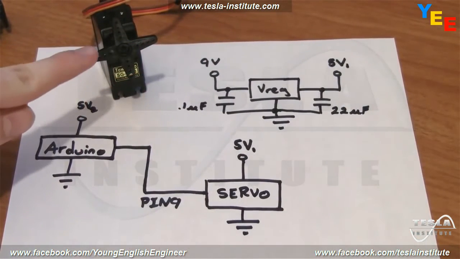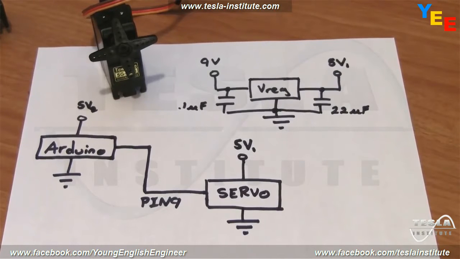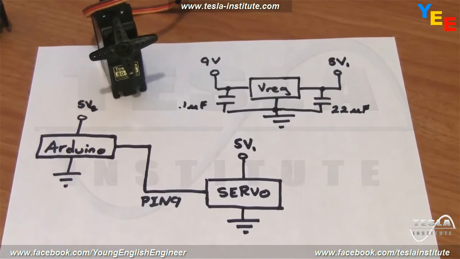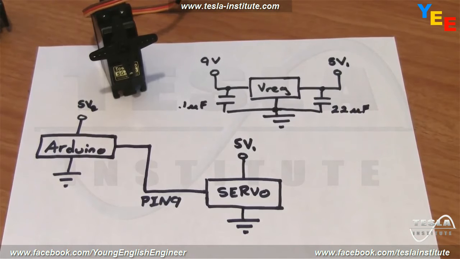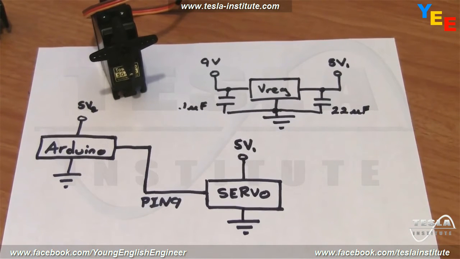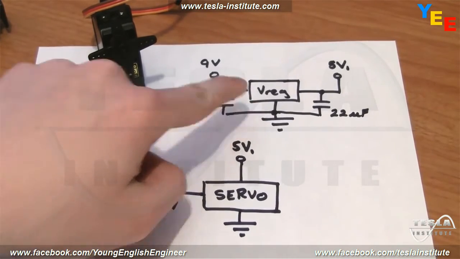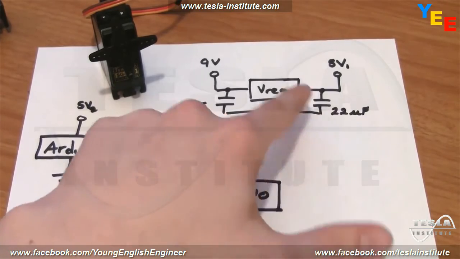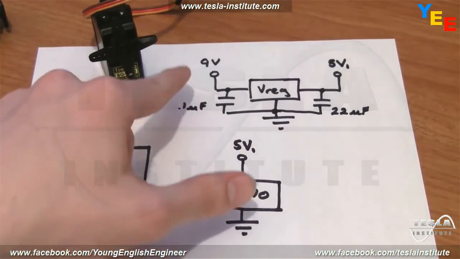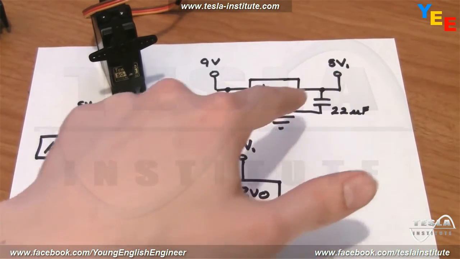Now we're going to control a hobbyist servo motor like this one. Servo motors are much different from DC motors — instead of giving them a constant voltage and watching them rotate forever, servo motors respect the PWM signal. Depending on the value of the PWM signal, the servo will rotate to a particular location. This servo is limited to 0 to 180 degrees, and based on the value you send it, it will rotate to an exact predetermined position. Servos take up a fair amount of current; you could power one off the Arduino's built-in voltage regulator, but for more than one it's a good idea to put it on its own 5 volt circuit. So we're going to use a voltage regulator here — always be sure to use your decoupling capacitors.